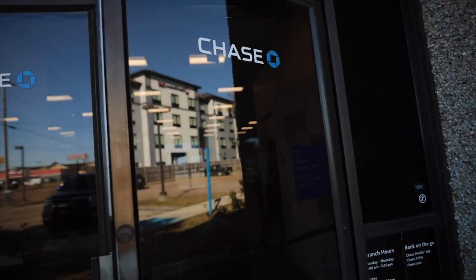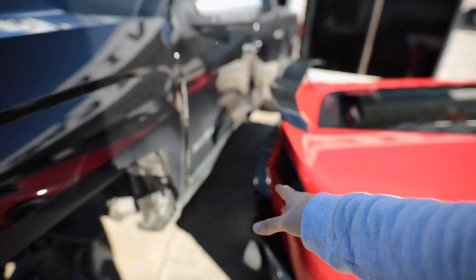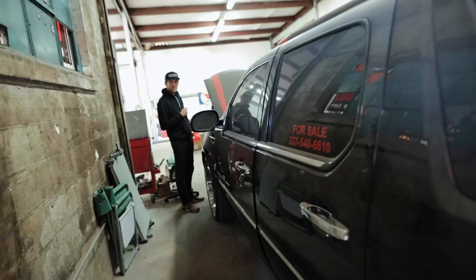You ever get chauffeured to the bank in a Lamborghini? Yeah, dude, you're scaring me. Holy shit. You want me to get your receipt for this right now? He was backing up all confident, like he didn't even care. Getting up close to the truck, I was like, oh, you're crazy, but not here. He was like, no, I was looking in the glass. I was like, oh, what is that?